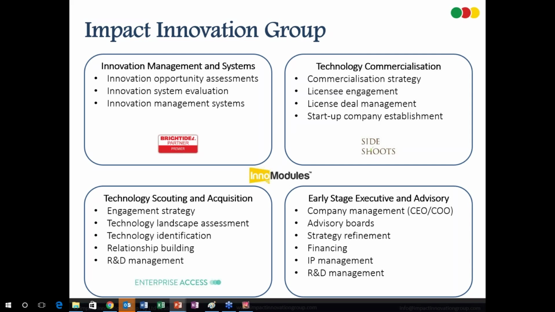As part of that, we're the Asia Pacific partner for Brightidea, and we'll cover off on more of that platform later on. We also do a lot of work with technology commercialisation. These are technologies out of government agencies, private sector organisations and research organisations. We do technology scouting, so that's finding technologies for large organisations and multinationals. And then we do a lot of advisory work for early stage companies, interim CEO positions, advisory board positions, and generally helping early stage companies.